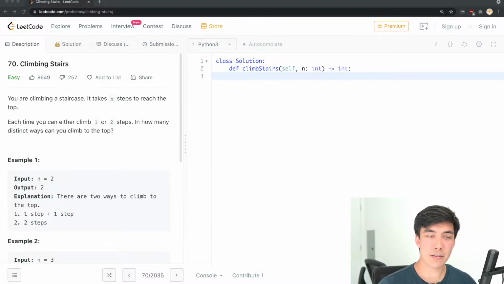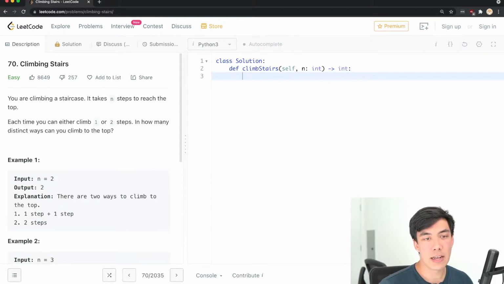Like any technical interview, we're going to take the first minute or two to read over the problem description together. We see that we are climbing a staircase that takes n steps to reach the top, and each time we can either take 1 or 2 steps up the staircase. The question just wants us to output how many ways we can climb to the top distinctly. Distinct means we're not going to have any duplicates; in this problem, distinct just means unique. We don't want any repeat solutions, and this lends itself really nicely to a normal tree structure.